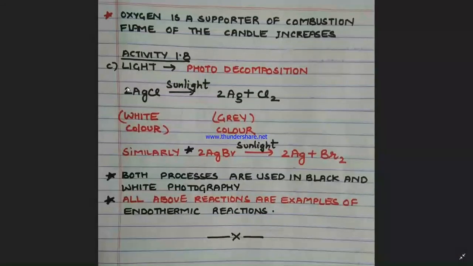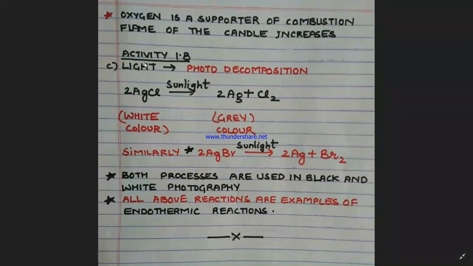Similarly, for the test tube containing oxygen, we know that oxygen is a supporter of combustion. If a burning splinter is brought near the mouth of the test tube containing oxygen, the flame increases, which shows that oxygen is present in the test tube. So with this we can easily carry out the electrolytic decomposition or electrolysis of water.